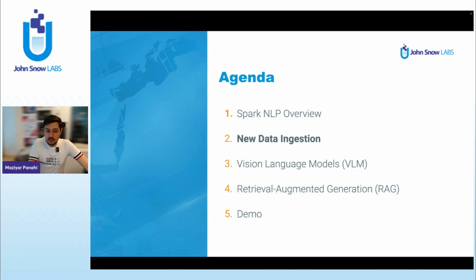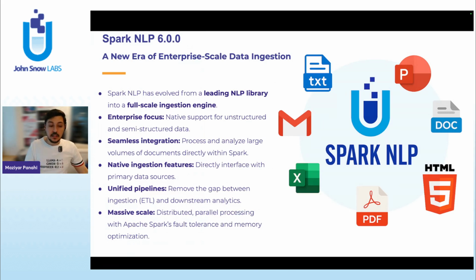Let's focus on the new data ingestion we added in Spark NLP 6. Now, when we said a new era of enterprise scale data ingestion, we weren't actually lying. For the first time ever, we have enterprise-focused native support for unstructured and semi-structured data. You have seamless integration, native ingestion features unified within the same pipeline that you are using. You no longer need any other library or any other dependency outside Spark NLP.